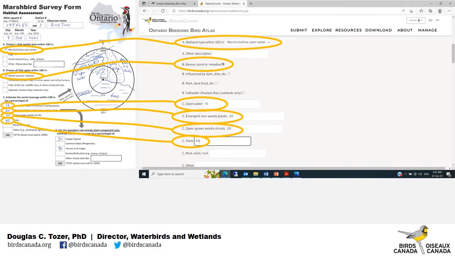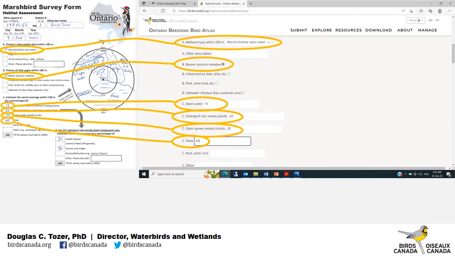As you scroll down, you'll enter information from the Marshbird survey habitat field form, shown here on the left. Here in this example, you'll enter the wetland type within 100 meters as marsh/shallow open water, which you'll select from the drop-down list. And you'll enter that the site was a beaver pond or meadow, which you'll indicate by selecting the tick box.